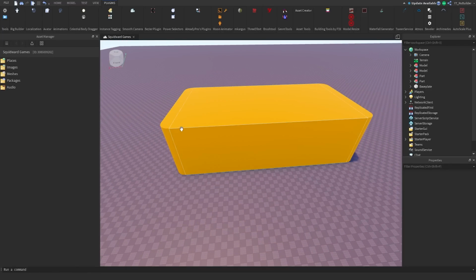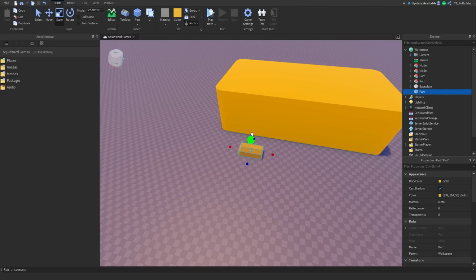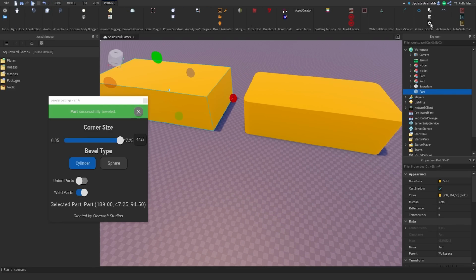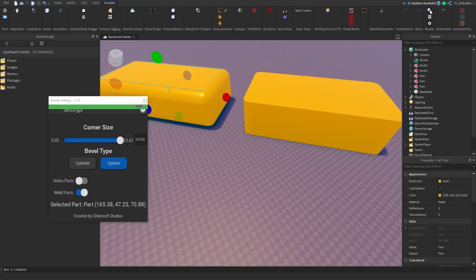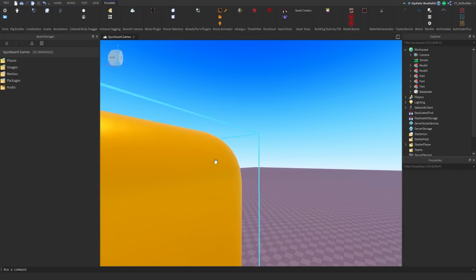It's not like a sphere, so it's not rounded on the top and bottom. If you did want it rounded on the top and bottom, that is very simple as well. Let's put a block right next to it. Perfect. Go to our bevel settings and click sphere and how much we want the corner size to be. So let's just put it all the way up to over-exaggerate things for this demonstration, and make sure you're on sphere. And then all you have to do is click this bevel thing right here. And as you can see, we now have rounded corners in Studio.